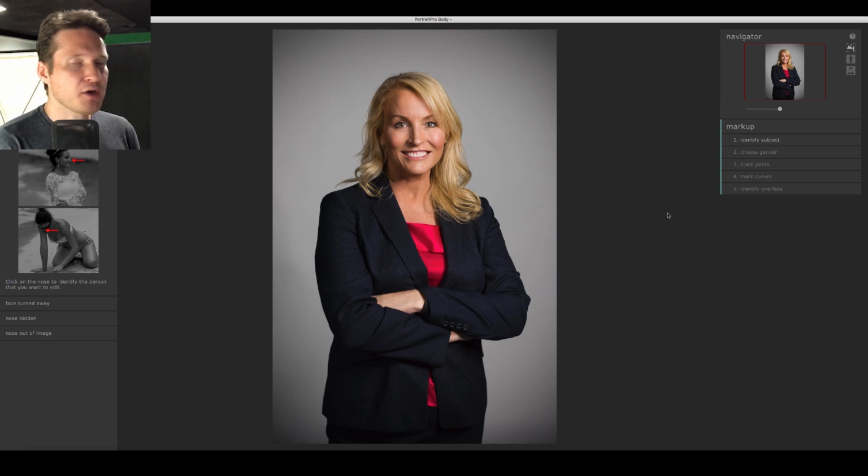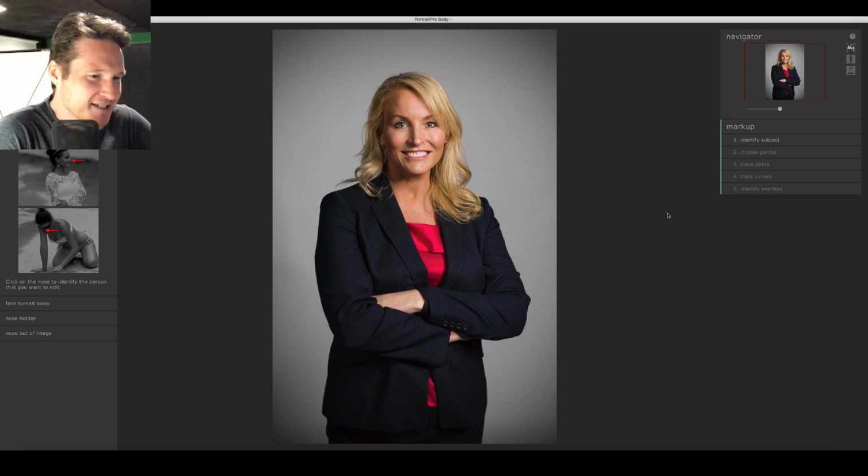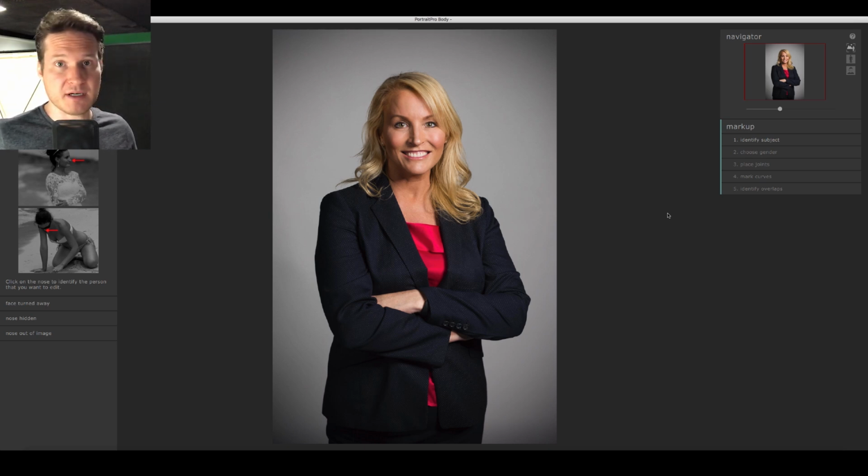Anyways, so yes, this is a typical headshot, and normally they will be cropped, probably just about from the chest up. I look like David Bowie. Anyways, sorry. However, I feel like this is as good a time as any to demonstrate what PortraitPro Body can actually do for various different body types and different types of scenarios.